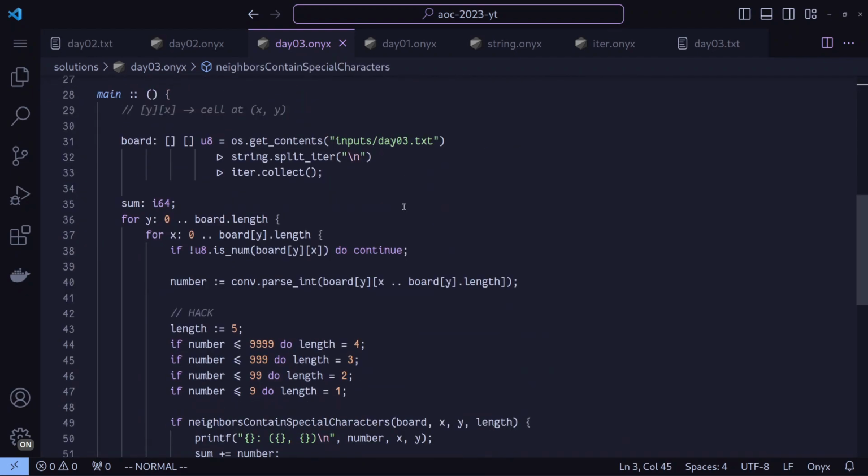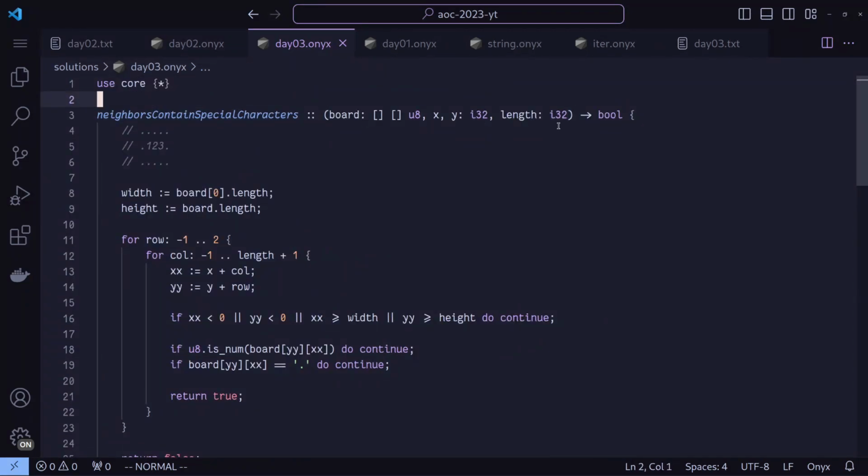So I think we need to modify our neighbor contains special characters, because we need to know if it's the star symbol, right? If what we're next to that we're including is the star symbol. I don't know if the problem says you can be next to multiple symbols.